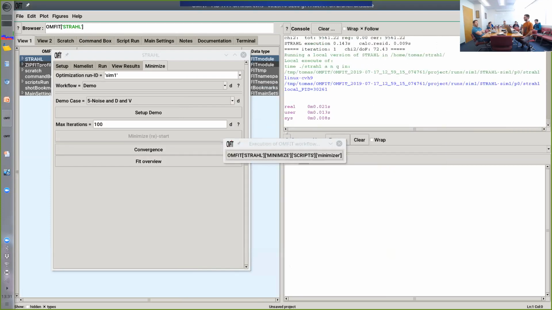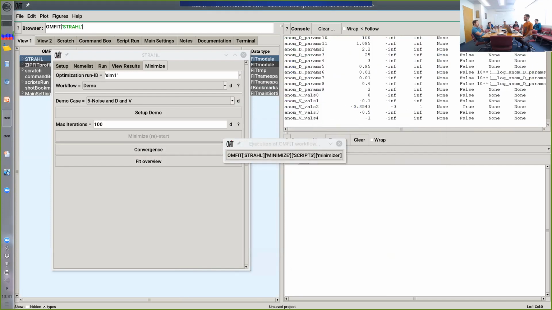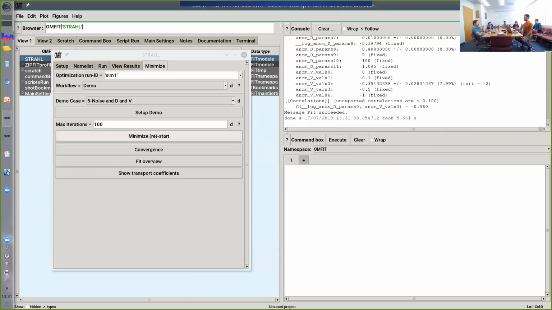So the idea of this demo workflow is that it shows you what you can do. Yes. And then you will start from here, and I will go soon to the most complex case. Okay. And the most complex case is still a super simple case, much easier than the real experimental one.